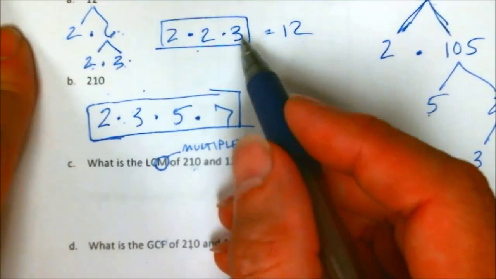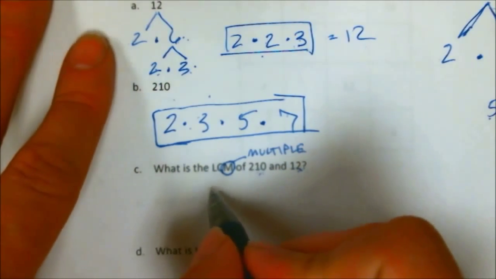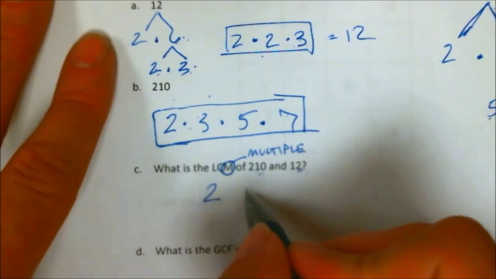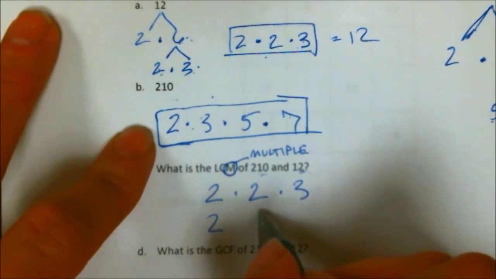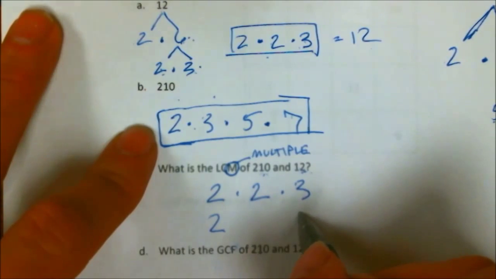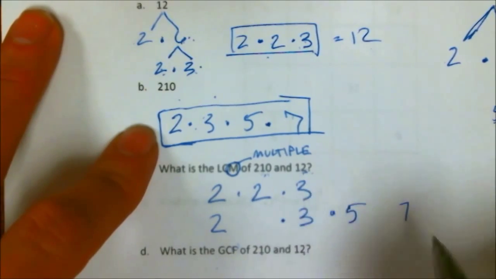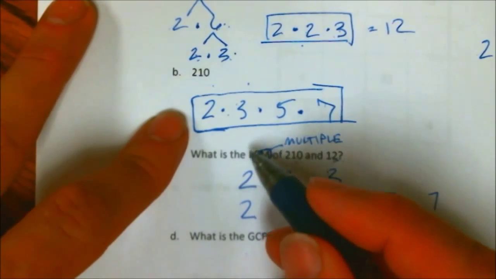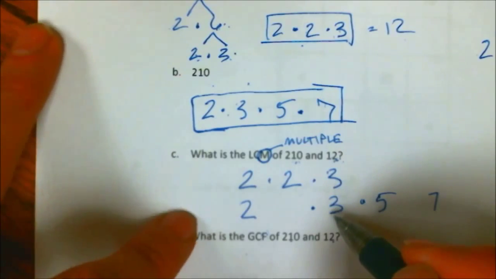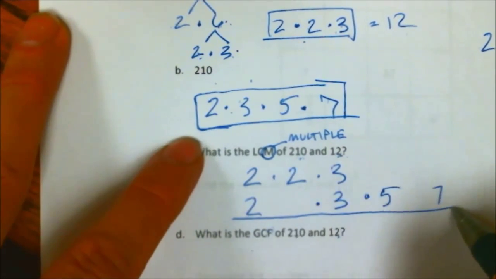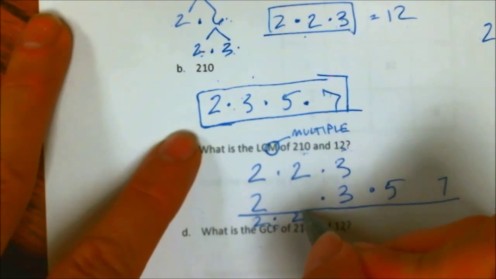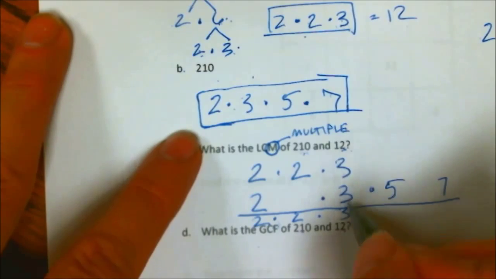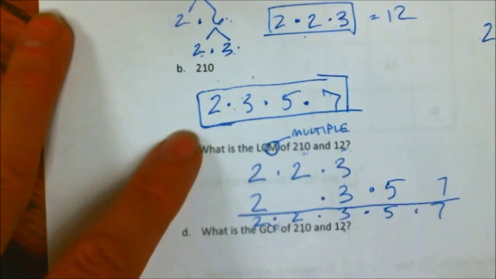To find the smallest one, we have to stack these in columns, but we stack them in columns where the numbers are the same. So this first one, I have a 2 and a 2 and a 3, right? The second one, I have a 2. I don't have another 2, so I just leave that blank. I have a 3, and I have a 5 and a 7. All right? Once I've got them stacked, what that does is it makes it so that wherever there are duplicates, I don't use that duplicate twice. Now I'm simply going to list all of the numbers underneath here. That's a 2. That's a 2. That's a 3. But I only write 3 once because I don't want to duplicate it. That's a 5. And that's a 7.